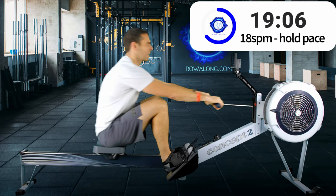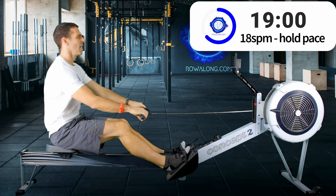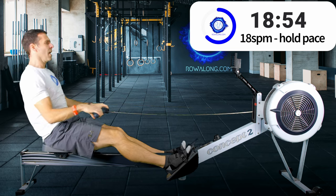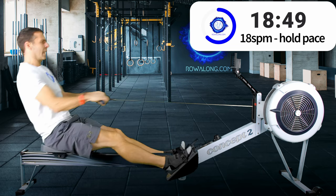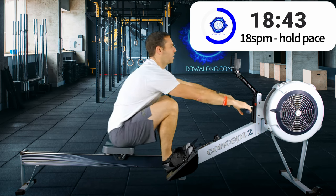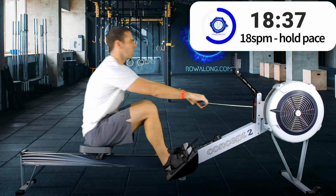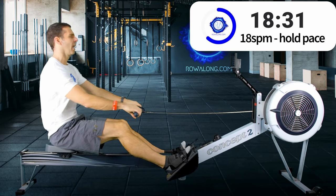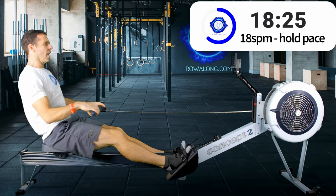I wonder if that's why they called it a force curve, rather than just a straight line where you don't feel like a big acceleration. You should feel this kind of expanding surge of power as you push with straight arms, and then at the back of the stroke when you finally swing over your back and pull in your arms, that's when you feel that power taper off again.